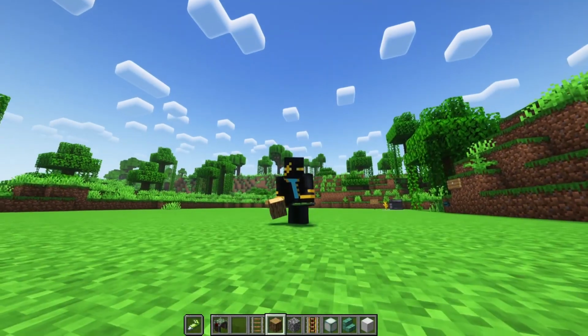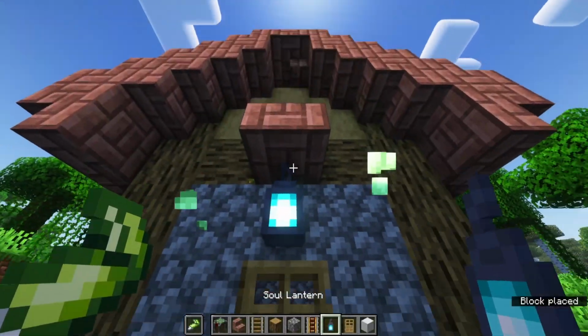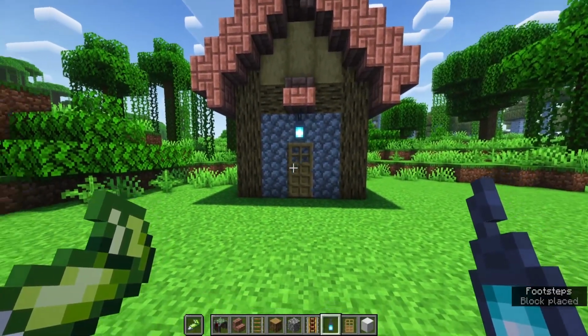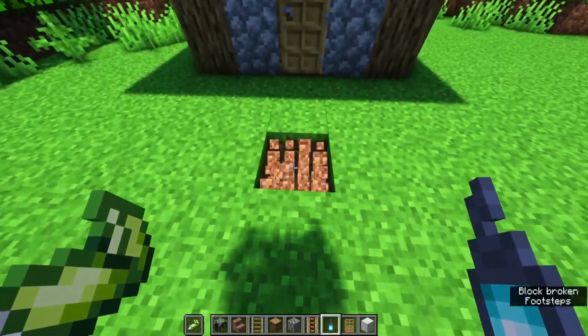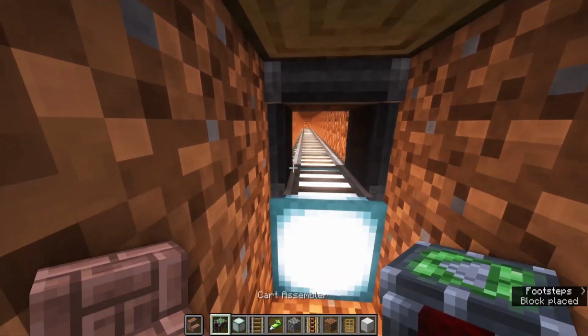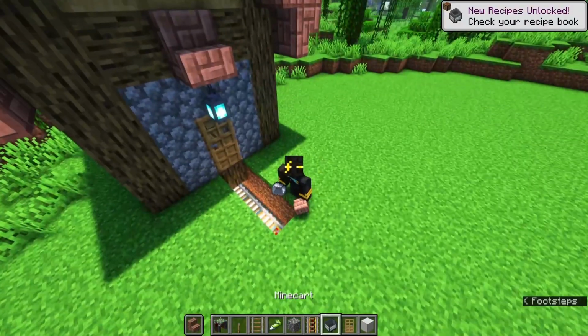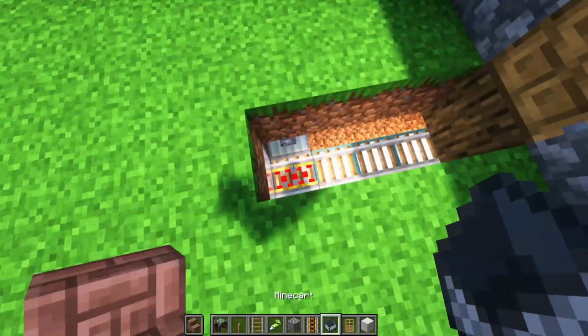So if we want a moving house, first things first, we need to actually build the house. So, there, a house. Now we just need to make it move. So to do that, we need to lay down a rail, a cart assembler, power the cart assembler, and then send a minecart through. Hopefully this doesn't break the entire thing.